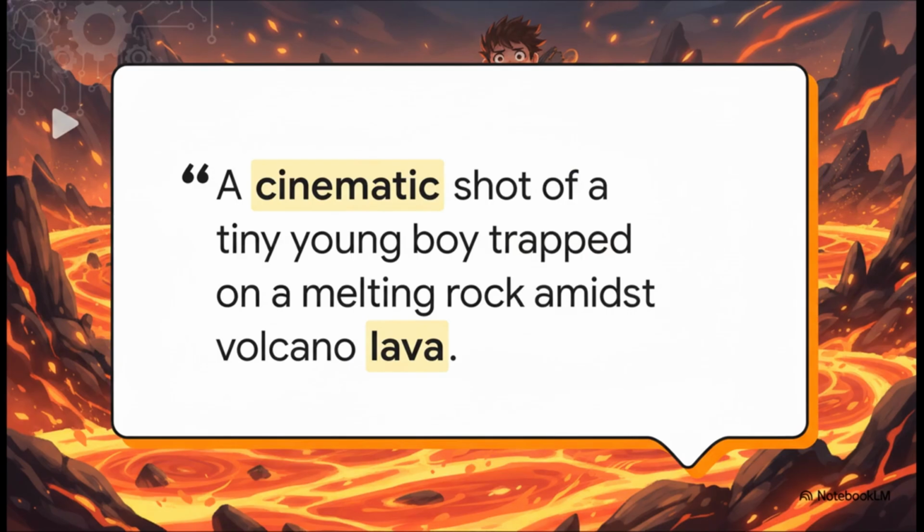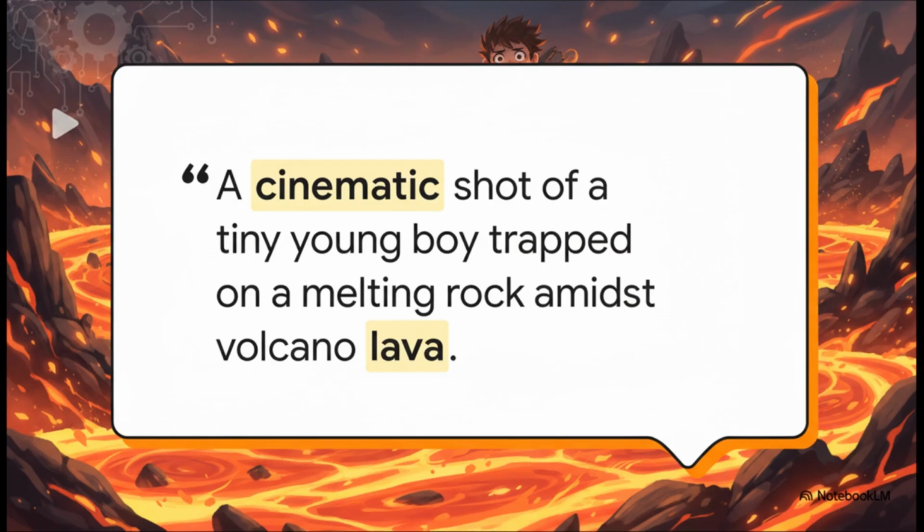Next, you're just going to copy and paste the exact image prompt that ChatGPT gave us right into Flow AI. This perfectly illustrates how to optimize your prompt precision. We aren't just saying, "boy in lava." We're specifying a cinematic shot, a tiny, detailed young boy looking up in terror, and a 3D animation style. Nailing down these incredibly specific details is exactly how you avoid common AI generation errors and keep your visual consistency on point.